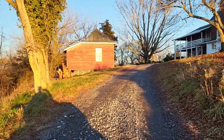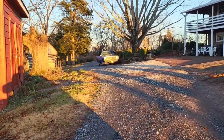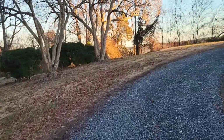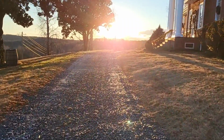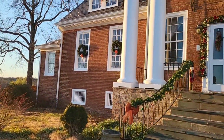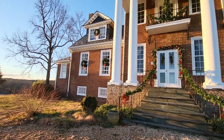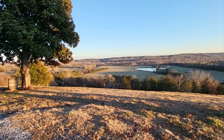Gotta show you the afternoon sun here on the farm at Bonair. It is just gorgeous. So let's take a little drive around the house. On our next golf cart. Whoa, it's bright. Can't see. But I love the afternoon sun, especially in the wintertime. You have those nice long shadows that cast. It's about the only thing I like about the wintertime. And today we have a nice clear view.